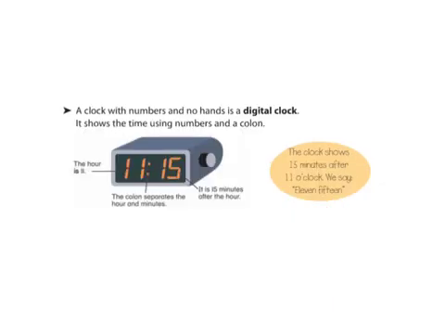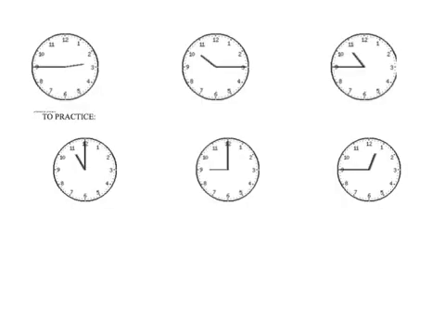An analog clock is quite difficult to read at times. A digital clock tends to be quite a bit easier. It just has the hour at the front with the colon between and then the minutes, so 11:15 might be how we would say this. All right, today we're going to practice reading to the quarter, or every 15-minute intervals, quarter intervals. So take some time, press pause, and tell the time on each of these clocks.